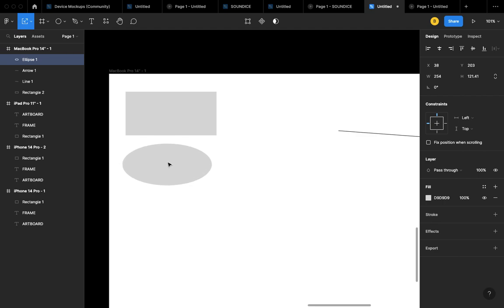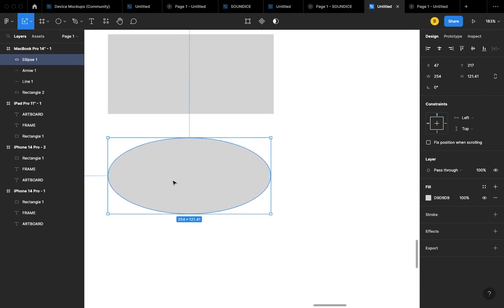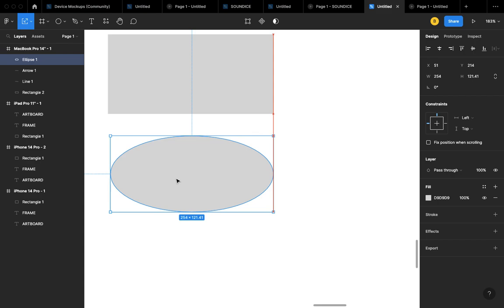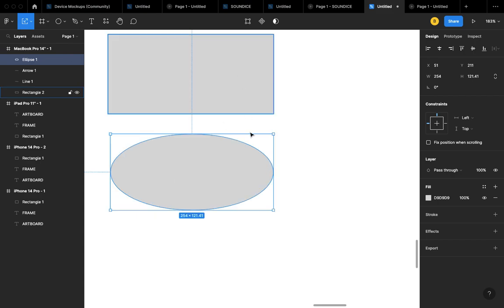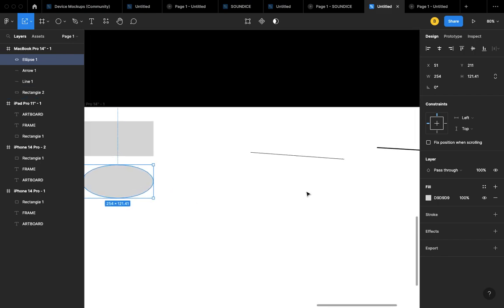So I have that. I put this beneath, and as you move, if you notice, you see these red lines are following you everywhere. They show you the alignment between different elements. Can you see? From the left here, this shows that this sphere is aligned with the rectangle on top. You can see on this left, this right hand side, you can see the alignment. The red lines show you all that.